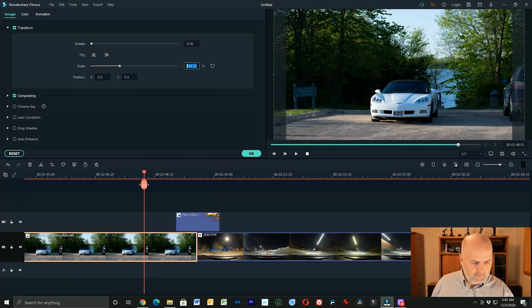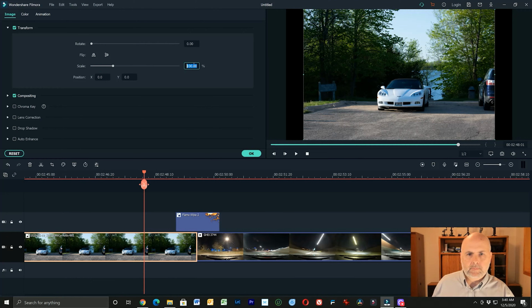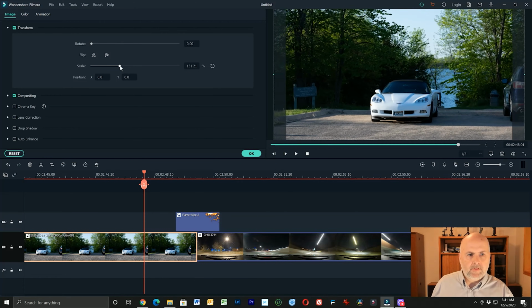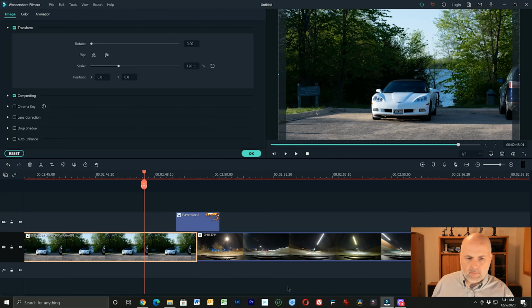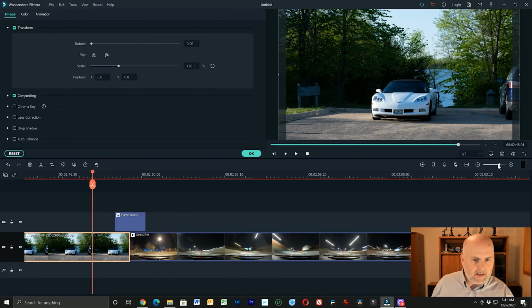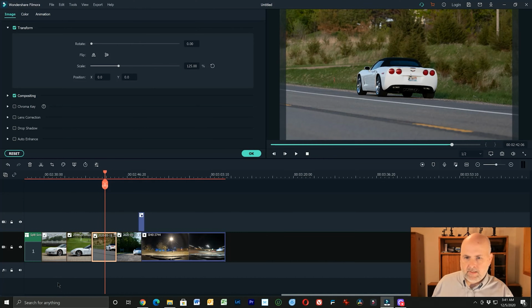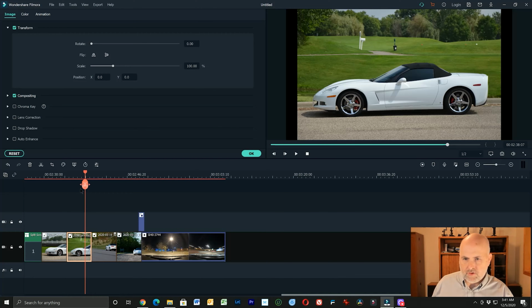We could type in a number, or we could move this to the left and to the right. So let's just make that where we can see that. Now we probably want to zoom back out and do the same with these other pictures. If they're the same size images, then the percentage would be the same. Oops, I need to put our mouse over the picture that we're about to edit. So there we want the mouse over this image.